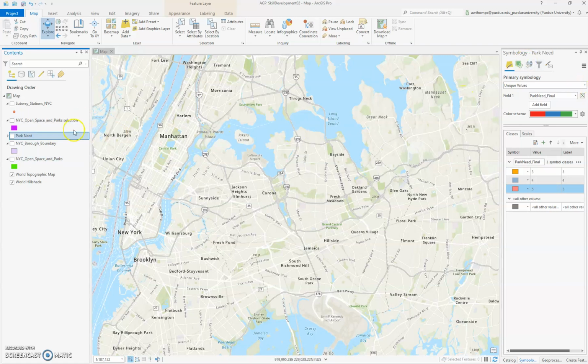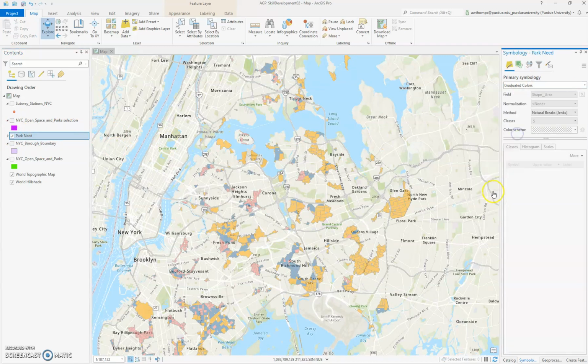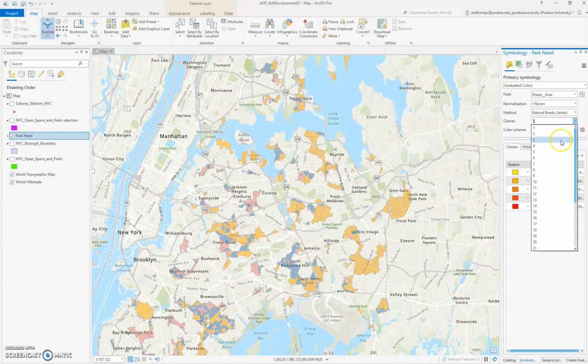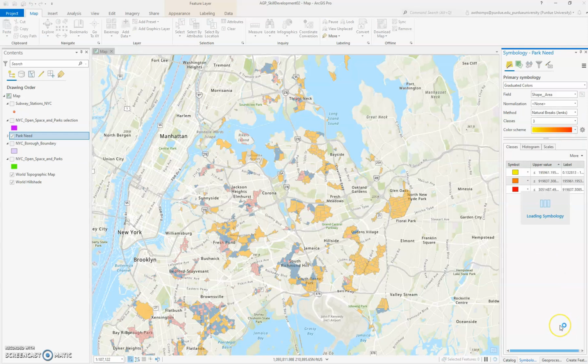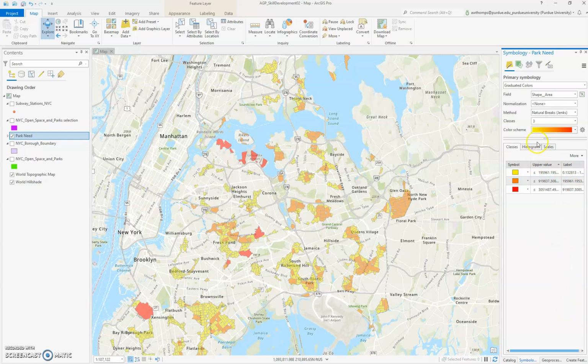A different approach, before I completely leave this, instead of using unique values, is to use a set of graduated colors. And I believe there are only 3 classes in this, and so I would have to get that to apply and drop in for us. And actually, it's just because of the way that data layer is set up, it's not allowing me to split those. Oh, there it goes. It actually did apply it into 3 different classes. And so I could have done it that way.